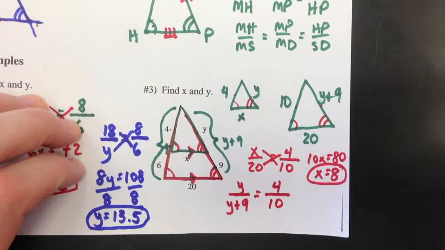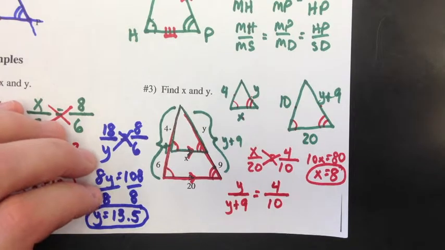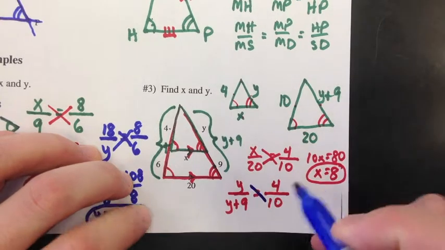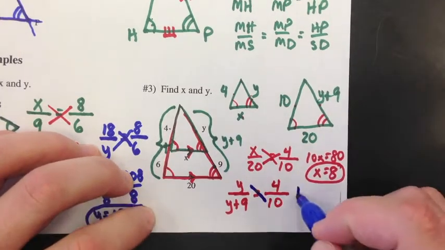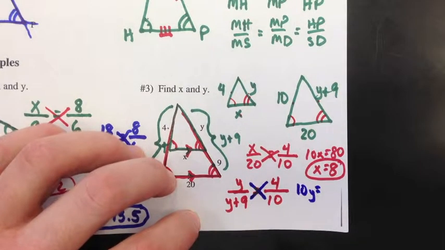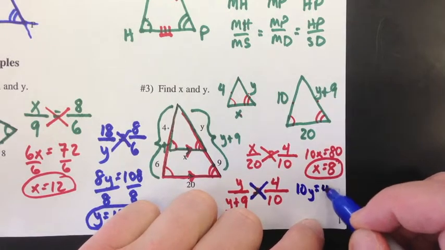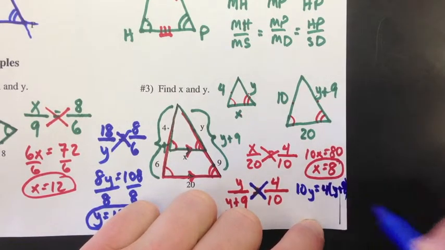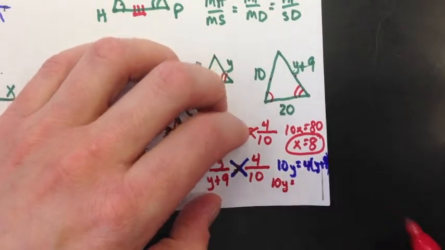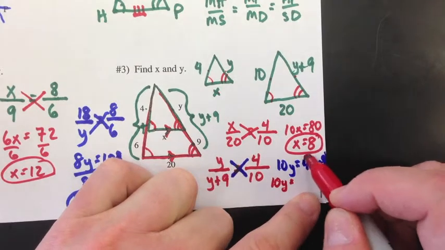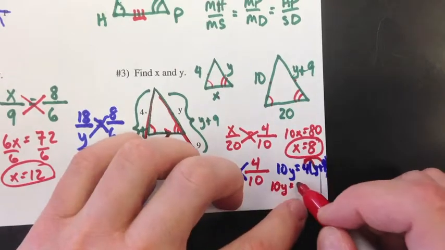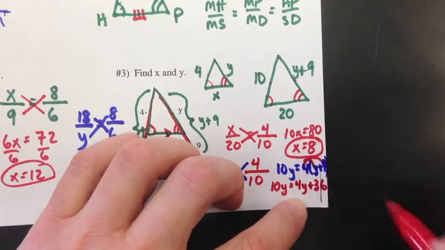Okay, now in this one you have to be careful here. When you cross multiply, so we're going to do 10 times y. All right, I'll put it here. 10y equals, now this is 4 times, not 9, this is 4 times y plus 9. 4 parentheses y plus 9. Okay, now that didn't come out so well, but let me do this. 10y equals, I have to distribute. The 4 is going to multiply both of these numbers. So this is 4y, and then 4 times 9, 4y plus 36.